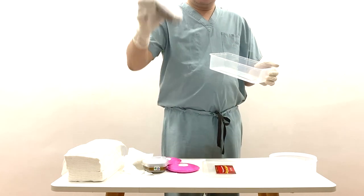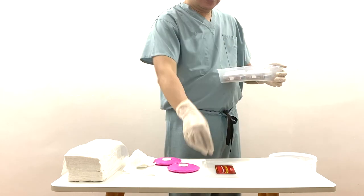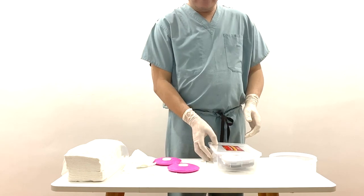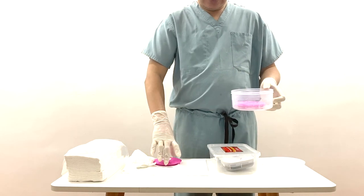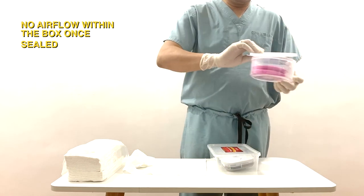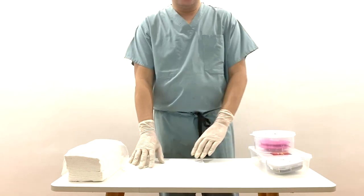Okay, and put this one in here. Put this one in here, then seal it off. For the flat ones, you can also use this one, okay? There, then here. Then store them in a cool, dry place.